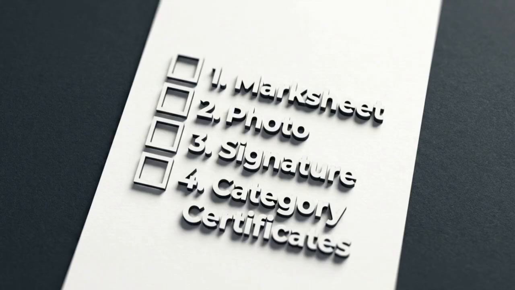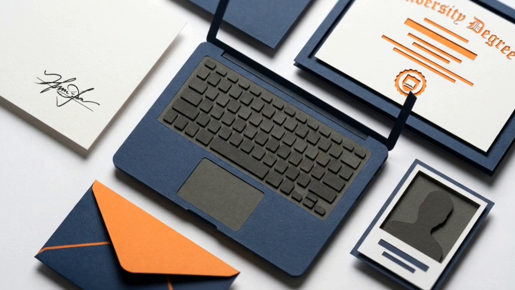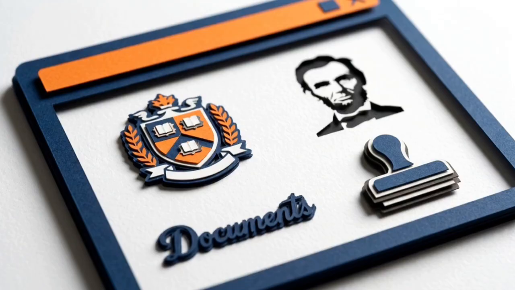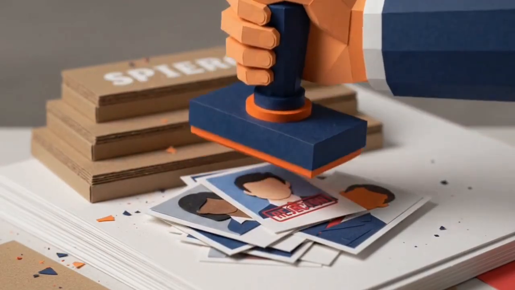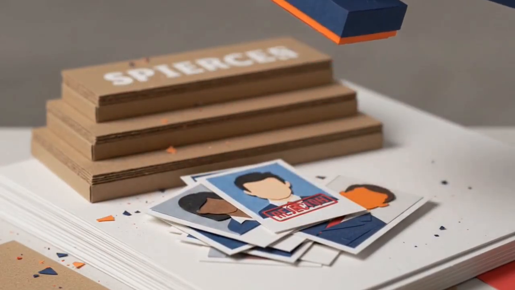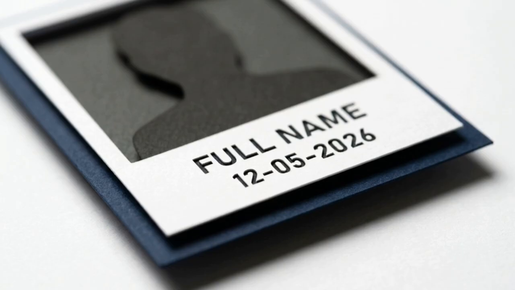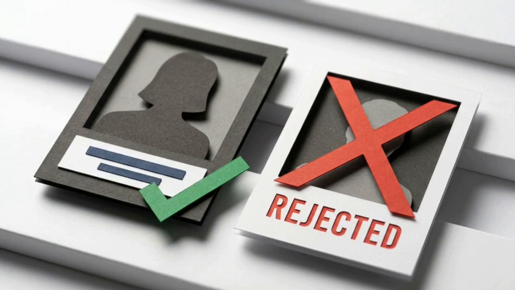Take a look at this checklist. Before you even open the NTA portal, you must have these 4 items sitting on your desk or saved on your computer: your master's degree mark sheet, a passport photo, a scanned signature, and your category certificates if they apply to you. Out of these 4, the passport photo is exactly where most candidates fail before the exam even begins. The NTA requires your printed name and the date the photo was taken to be visible directly on the image itself. Uploading a standard, unmarked photo is the primary cause for immediate application rejection.